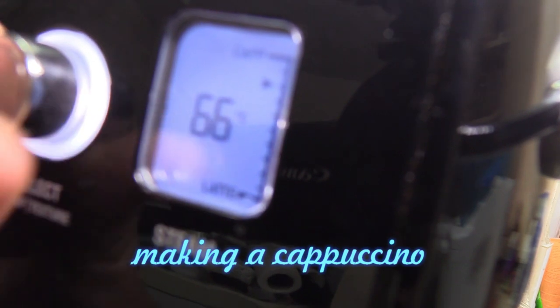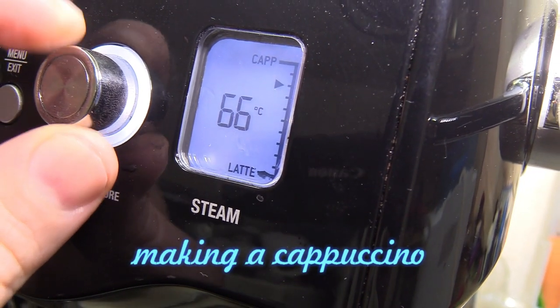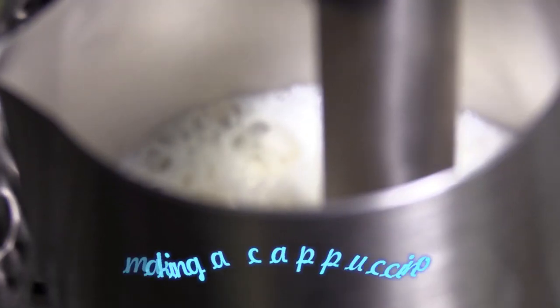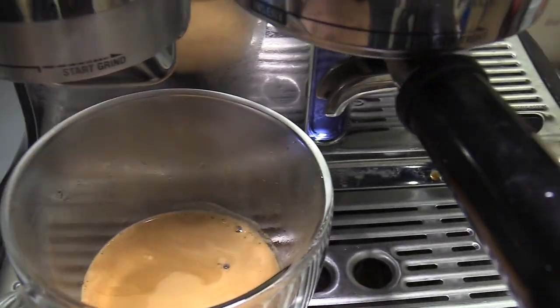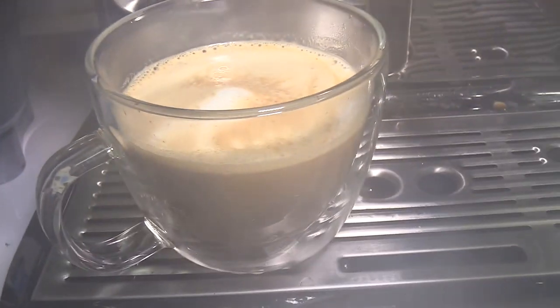So now I make a cappuccino. This can be set to 20. This one here shows it to cappuccino. Temperature about 70 or 65. That's about right. So, nice cappuccino, I guess.